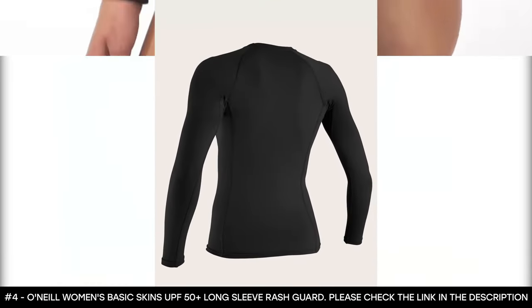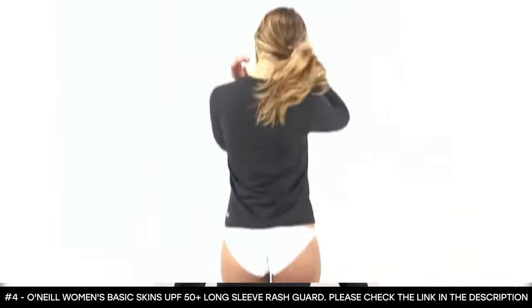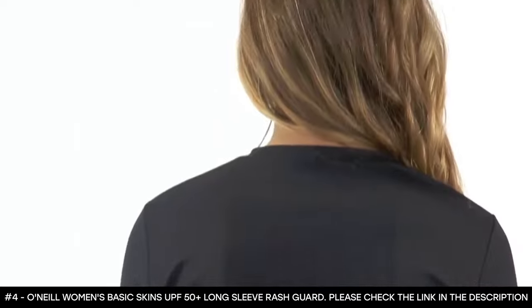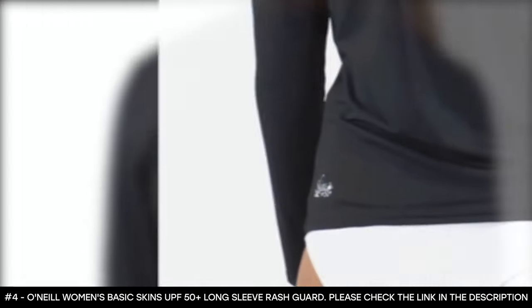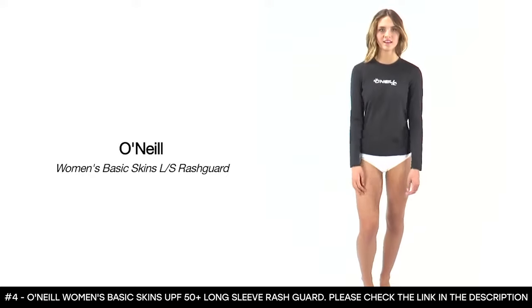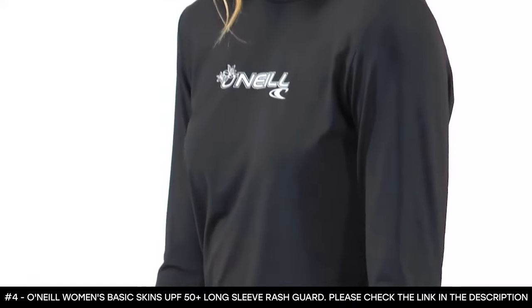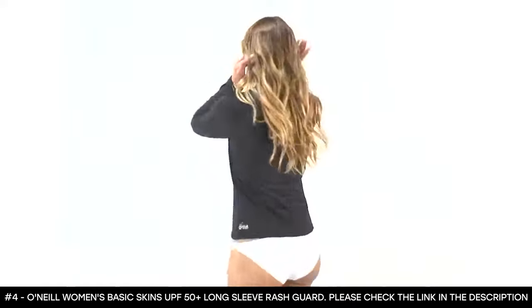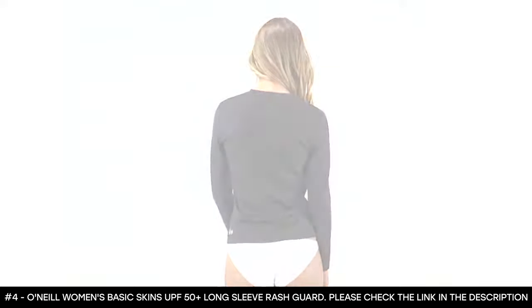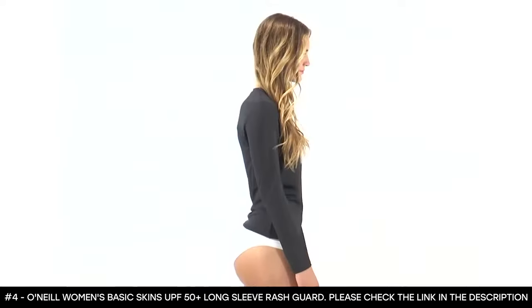It comes in different sizes and colors, such as black, fox pink, graphite, sea glass, Tahitian blue, teal, dawn, dusk, light grapefruit, vanilla, white, light aqua, and mist. It offers a wide range of colors to choose from to bask in the sun. This rash guard offers the utmost protection for activities like snorkeling and parasailing.